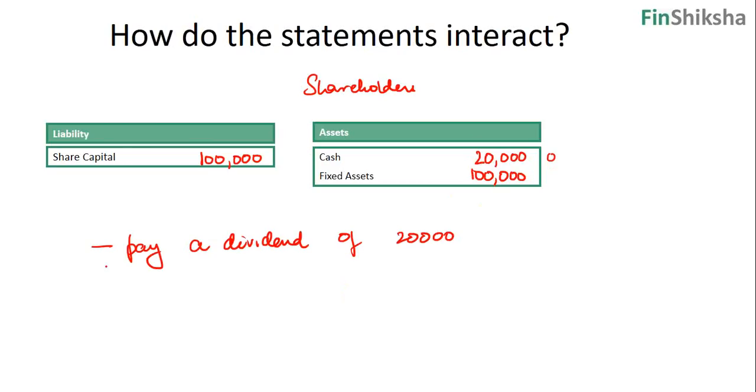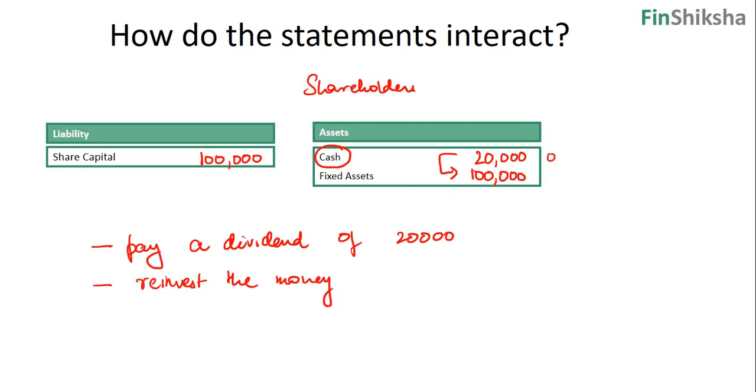Or, instead of paying a dividend, you could choose to reinvest the money. So what happens in this case is you made the profit of 20,000. Now, usually there is a shareholder meeting where the company asks, do you want us to give you a dividend? Right? You're asking me in this particular case whether I would want a dividend, and I tell you that, look, from the shareholder's point of view, I would want to basically reinvest this money. So you can keep this cash with you and you can generate more income with this, right? So maybe you take the cash and buy more fixed assets with this.